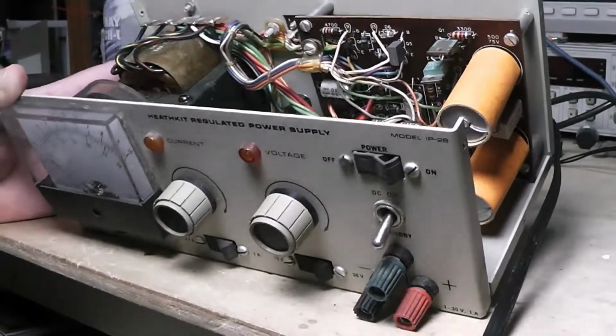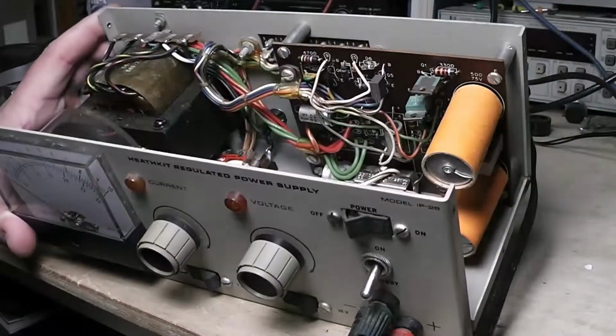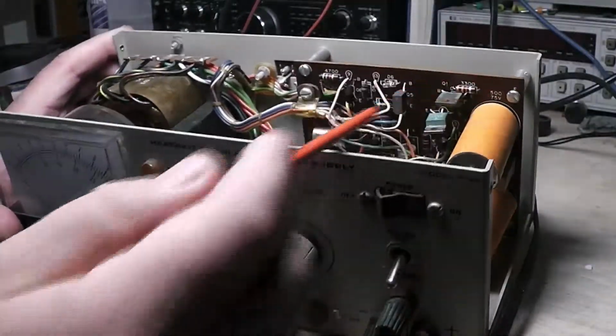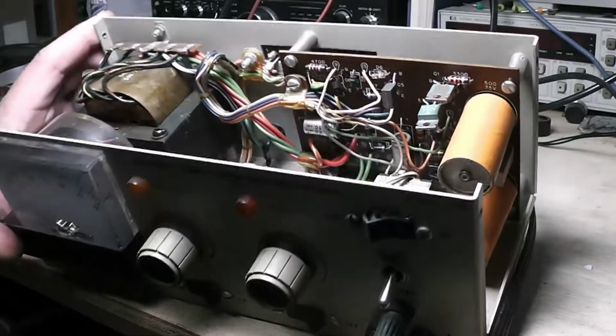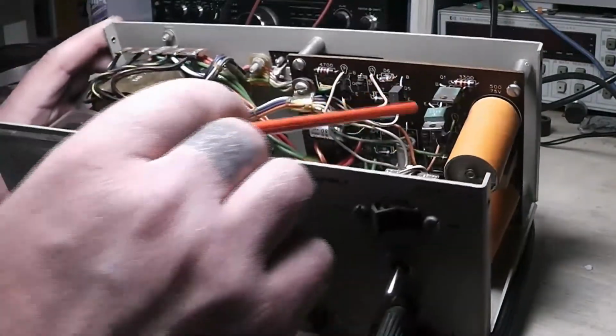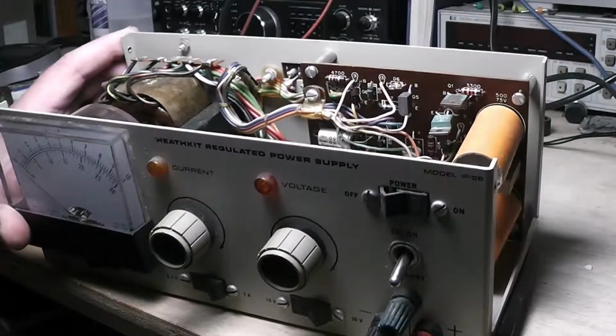These resistors. Let me move the camera a little bit here, see it a little differently. All these resistors, at first they look like Allen Bradley style, but these are roundies, I do believe. Yes. Every one of them's roundies in this thing.